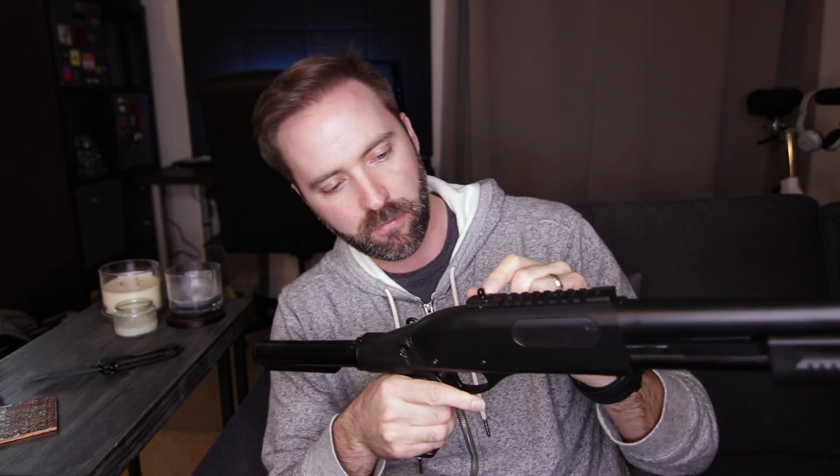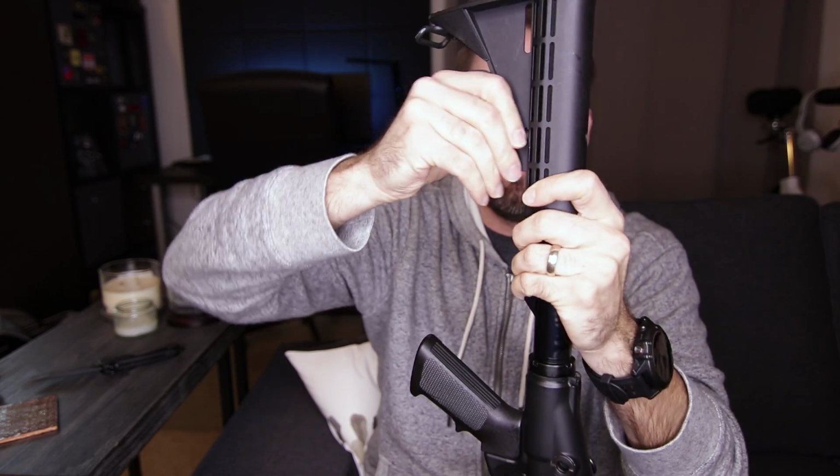Shell goes right in the bottom, right here, as it jumps out on me. Right there, goes inside, locks in place. There you go. Safety, all the good stuff. It does have, ooh, hang on. Ooh, it's got a ghost ring sight on it. Let me put the stock back on this thing so it looks normal.